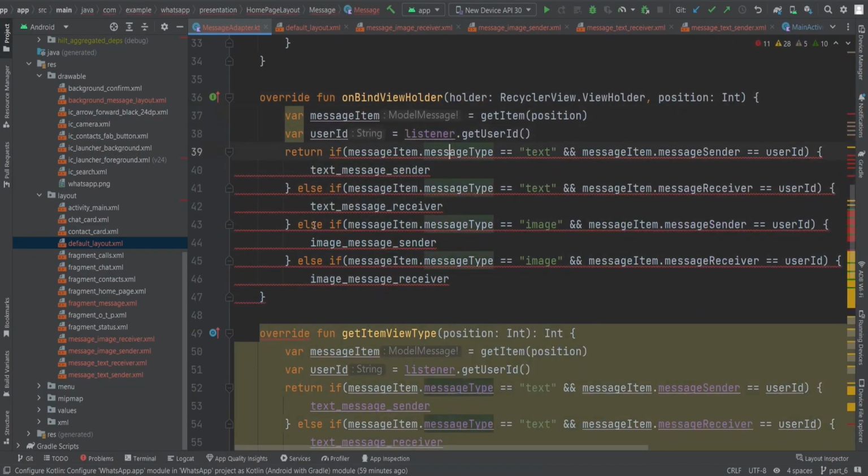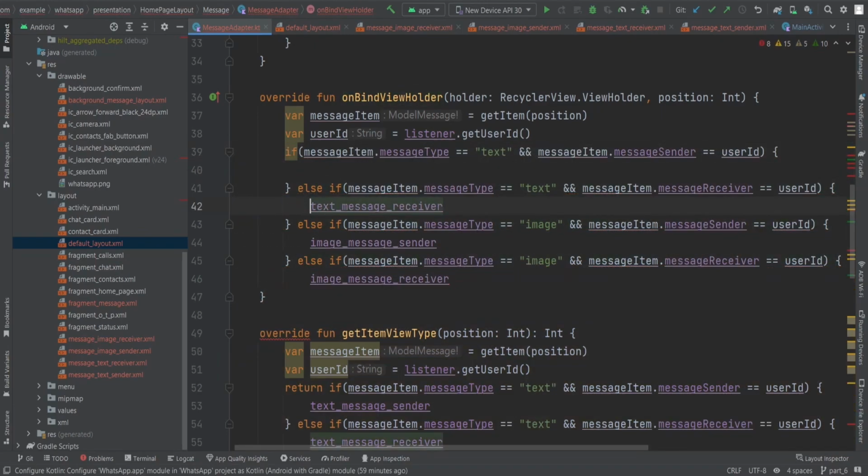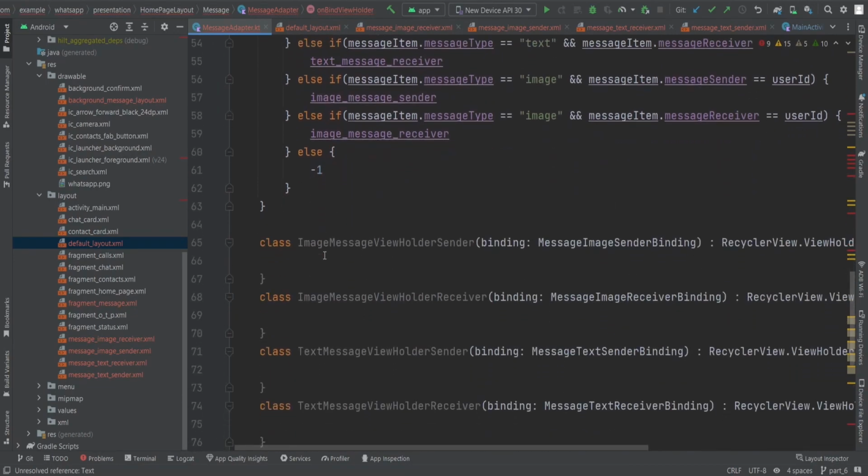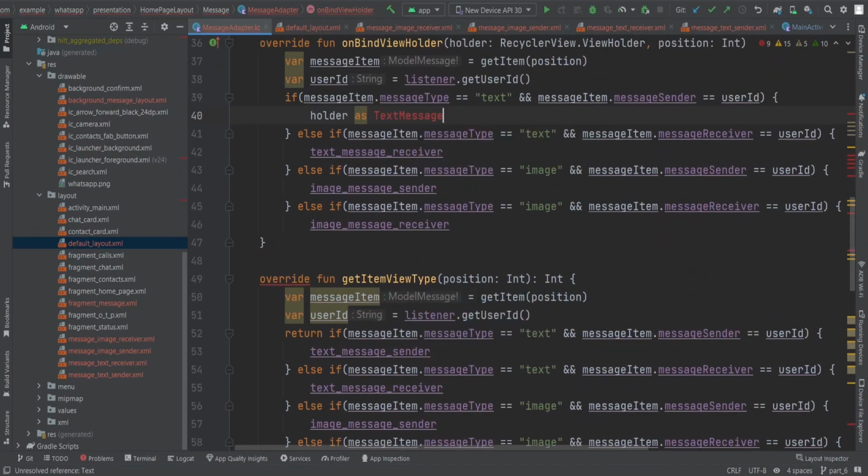User ID, and this is not returning something here. So then simply if message item dot message type is equal to text and message item dot message sender is equal to the user ID, then we are going to simply call the holder as text message view holder.